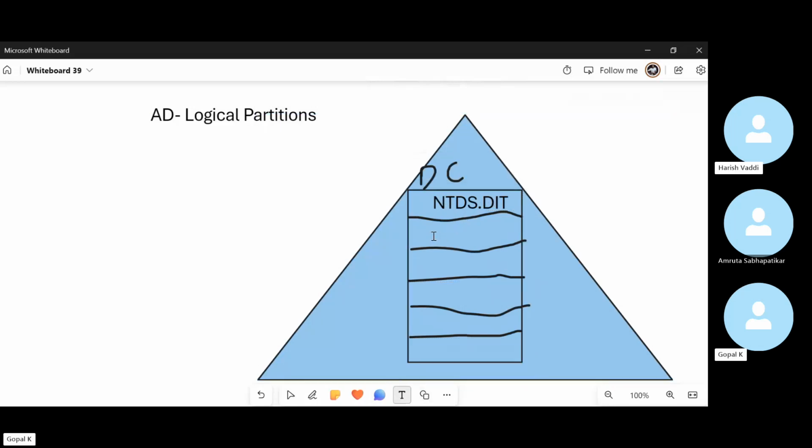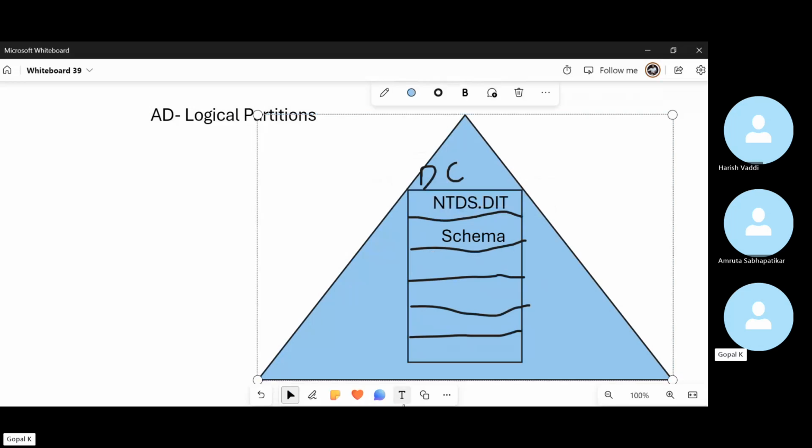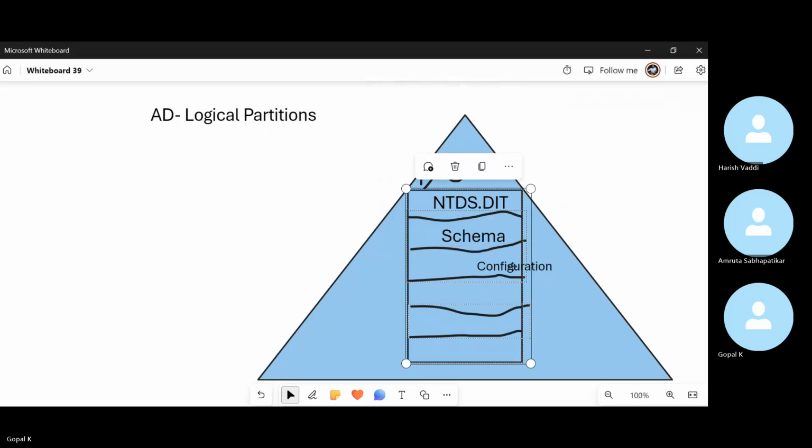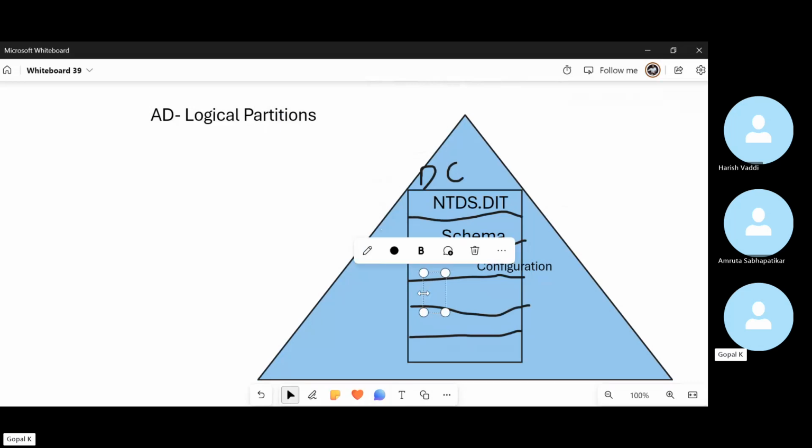Where we store the schema. Okay, and then we have something called configuration. Then we have domain.